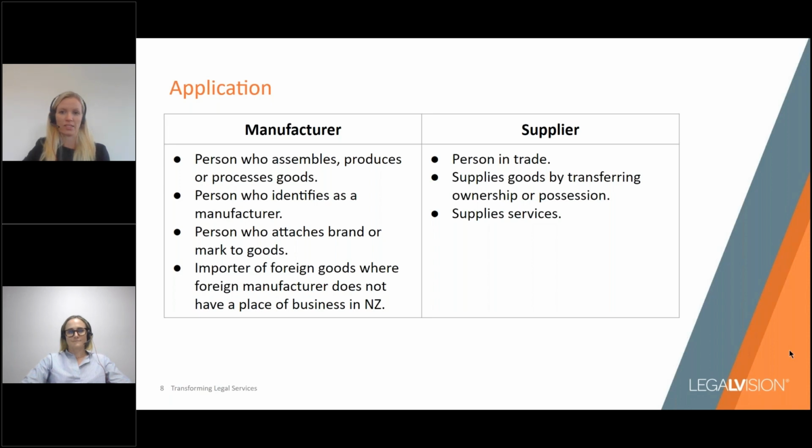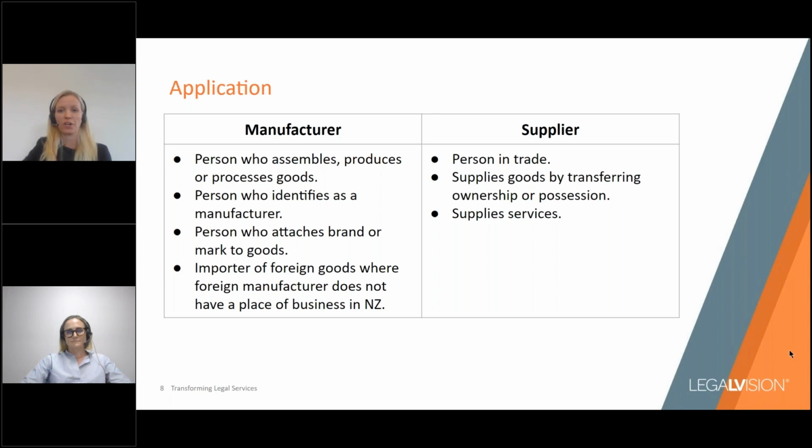The key thing to remember here is that the CGA applies automatically in relation to the sale of goods or services, regardless of whether a business stays silent on them, seeks to limit them, or otherwise excludes them. However, there is an exception to this. If you are selling goods or services to another person in trade, such as another business, then you can contract out of the application of the CGA, provided certain conditions are met. These conditions are that the parties agree in writing to contract out of the CGA, both parties are in trade, the goods or services are supplied or acquired in trade, and it is fair and reasonable for the parties to contract out. It is usual for a contracting out provision to be found in business-to-business terms and conditions.